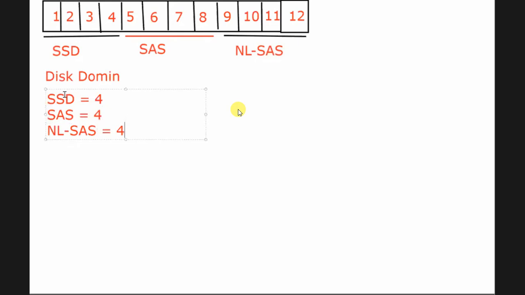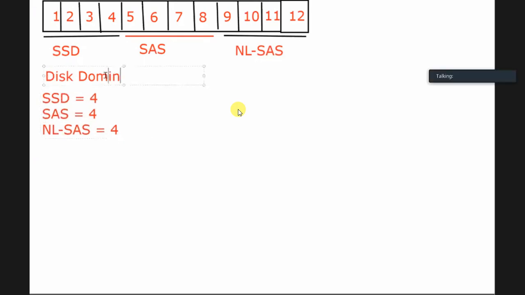The reason why I put the number 4 is that, if you remember, I mentioned that in order for your storage system to work, you need to have 4 hard disks. That means every type you must have 4, then only it will work. So that's why I need to have 12 minimum over here, if I want 3 different types of hard disks. Then you put all these things into this disk domain. From here, it will virtualize your hard disks into chunk form.